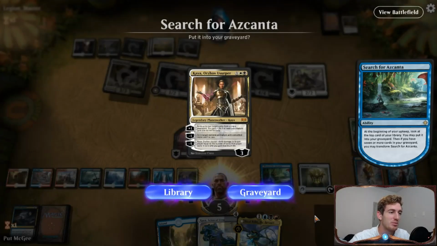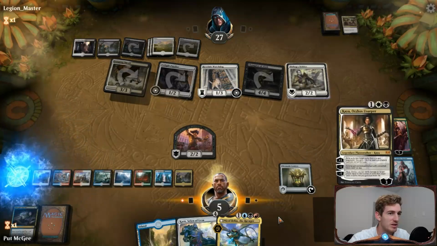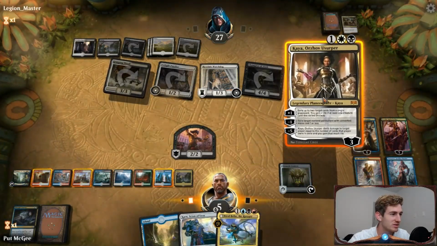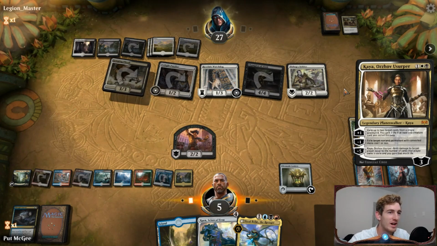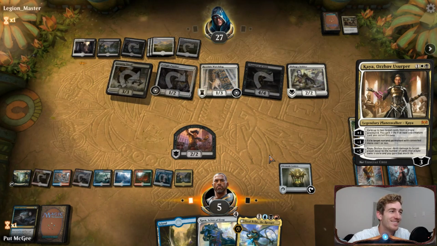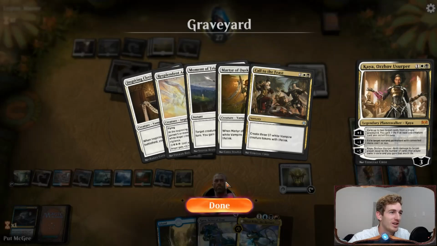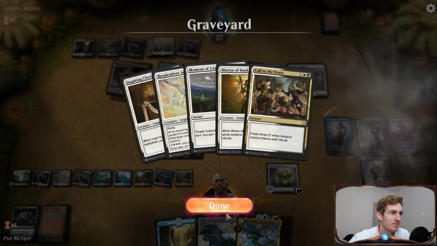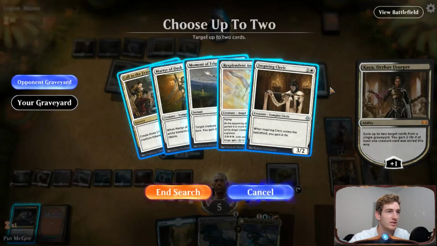How many? Let's see how many planeswalkers we can get. Yeah, we're gonna keep that on top. Transform you. Heck yeah, baby. This game is going all right. So we go Kaya, and then I think we gain some life. We exile something from here. Let's go ahead and do that.